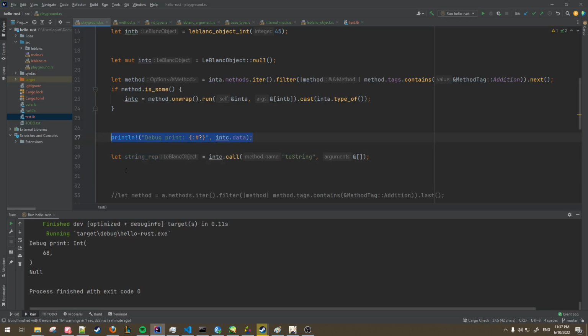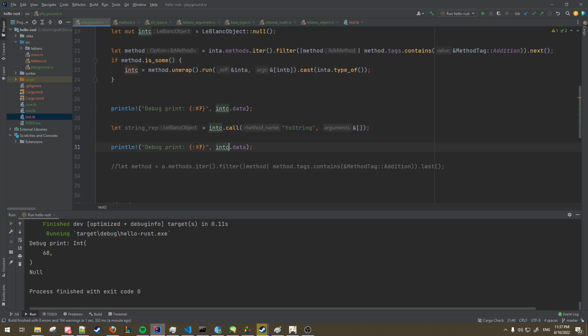And the toString method is a little bit of a mess right now. The actual implementation just prints the actual name of the object, but this should showcase what would be going on. So what this should really be doing is returning 68 as a string. I can actually do that really fast.